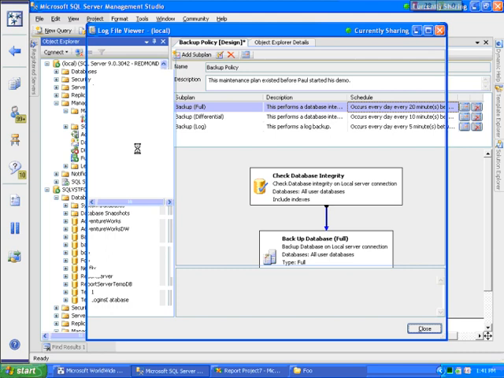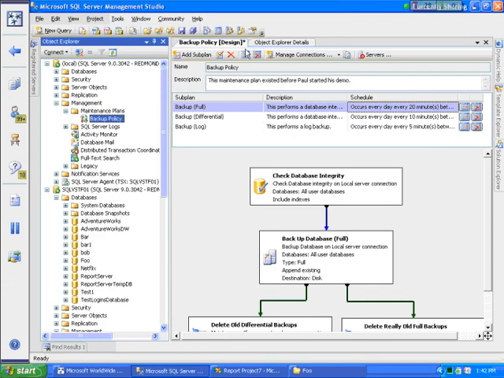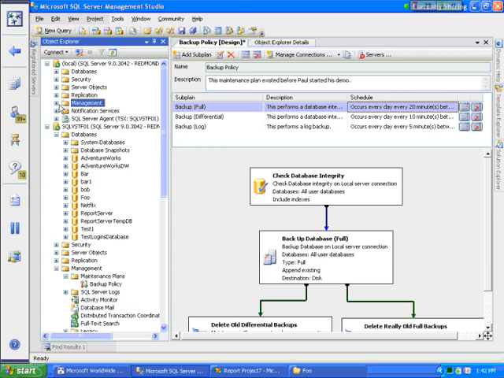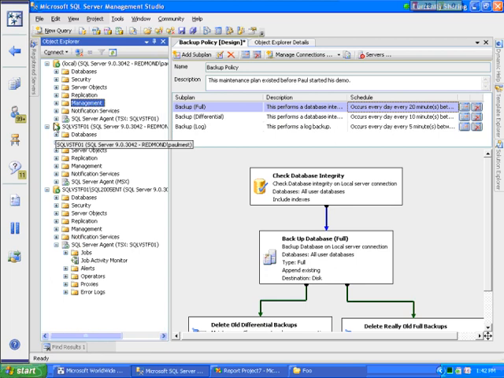So you can choose to view history, and then once it executes remotely, it will send the information back to the master server, and you can choose to view remote maintenance plans history right here in the log file viewer. So that is an overview of the improvements to maintenance plans in SQL Server 2005 Service Pack 2.